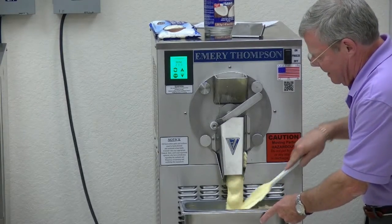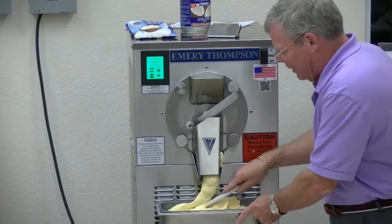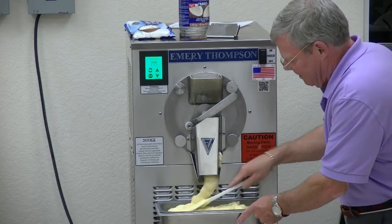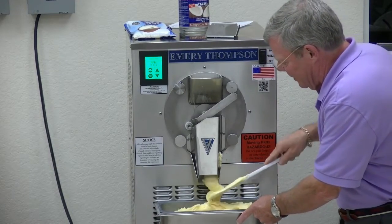Boy, I got to show this to Paul. We're going to paint a kitchen this room color. I like this. And I'll bet it tastes good, too.